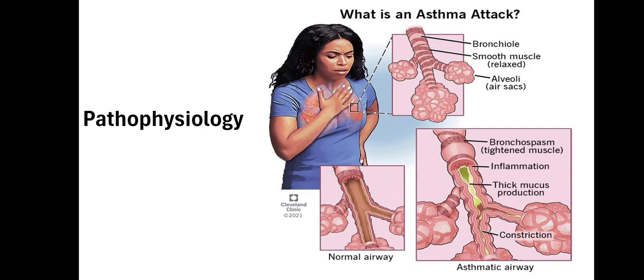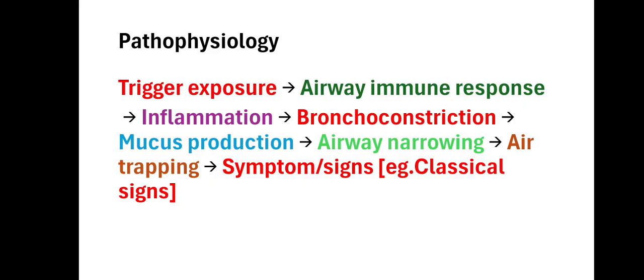You understand? So now let's go to the summary of what I've been explaining here. Basically, in the pathophysiology of asthma, under normal circumstances, the airways should be patent, meaning they should be wide enough to accommodate air. But in case of an asthmatic attack, due to some triggers like cold weather, allergic reactions, or maybe a family history of asthmatic attack, this leads to obstructed airways. And that's basically the pathophysiology. Now let's look at it step by step. This is going to lead us to know the signs and symptoms of asthma.